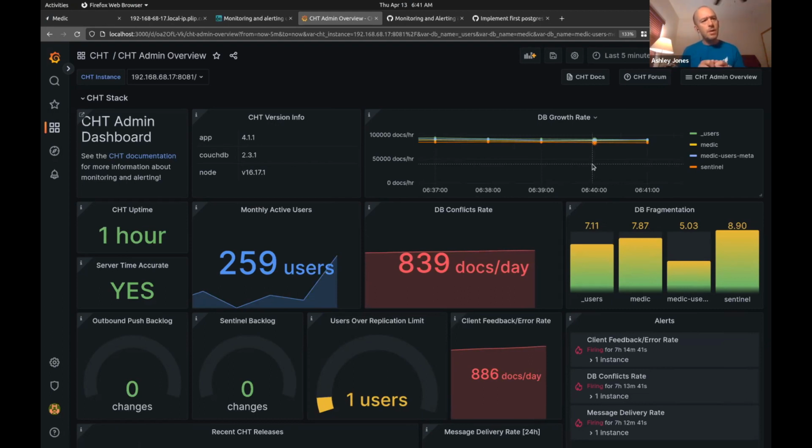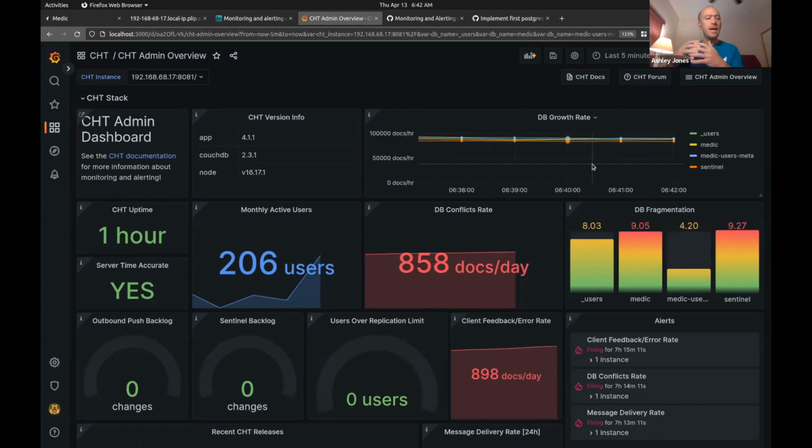The dashboard is not actually the primary goal. When we think about self-hosters who have the CHT running, the primary goal is to prevent users from not being able to submit reports, right? To ensure that CHWs can always do their job to deliver care. So the time between something happening and a CHW noticing is a small window that self-hosters need to be able to get an alert. And that is the main goal of these dashboards.